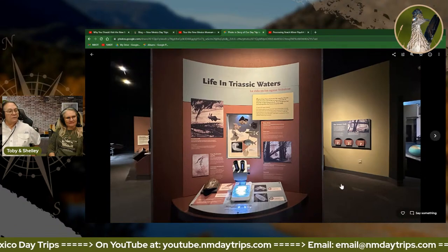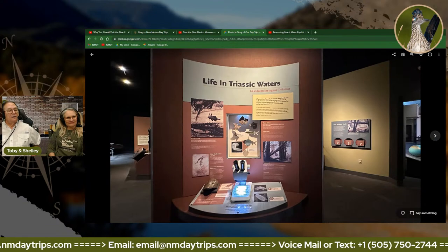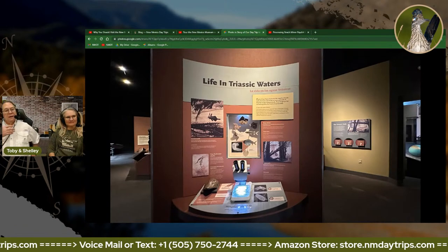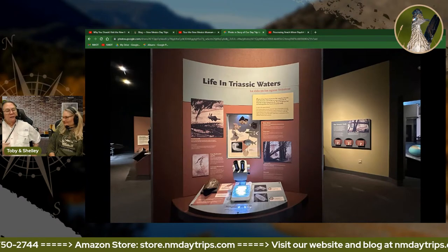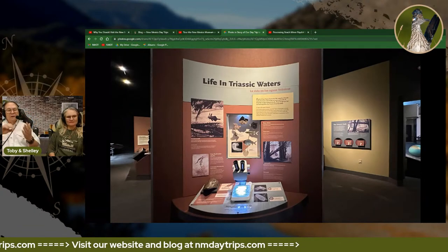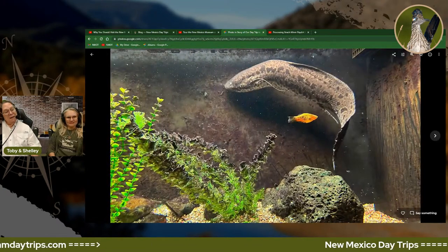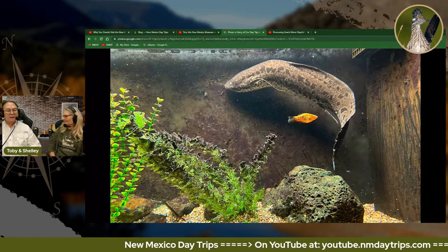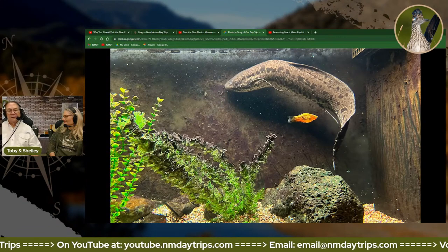And there were water creatures, and we had enough water in New Mexico so that they could identify some of these creatures as having been in New Mexico. And the other cool thing about it is every time they had one of these displays where they tried to explain to you the creatures that you were looking at, they'd always have a map of New Mexico. And they would say, here's where we found these. It would show the areas in which they found those in New Mexico. And that's a lungfish. So here's what's cool about a lungfish. He goes back, the lungfish goes back to the Triassic period. He was a water fish. A water fish?